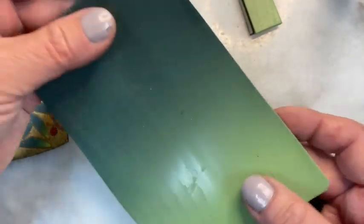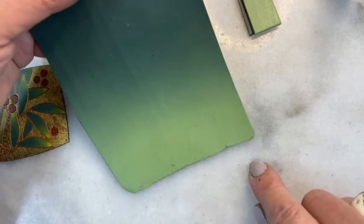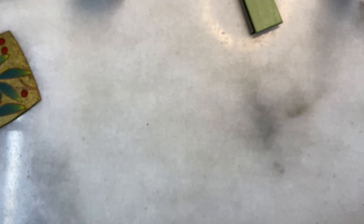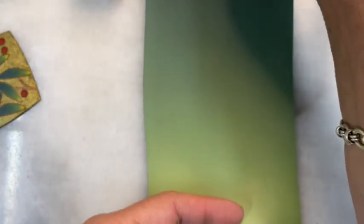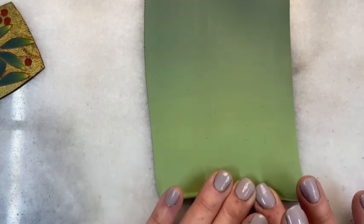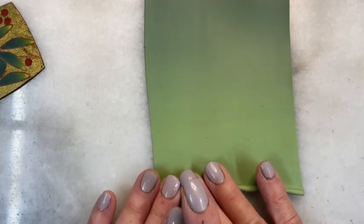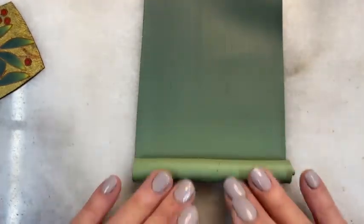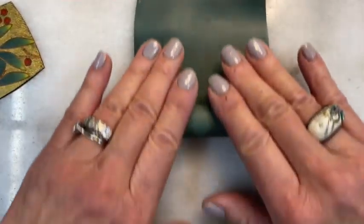Now, I've already made my Skinner blend, and I'm going to roll this sheet thin. I'll just put this edge on the rollers and roll it down through like setting number 4. Okay, so let's just roll it up tight, from this very chalky green to the hunter green.